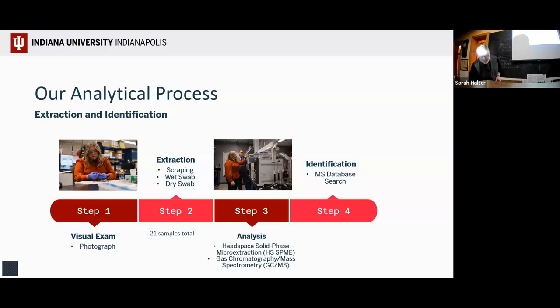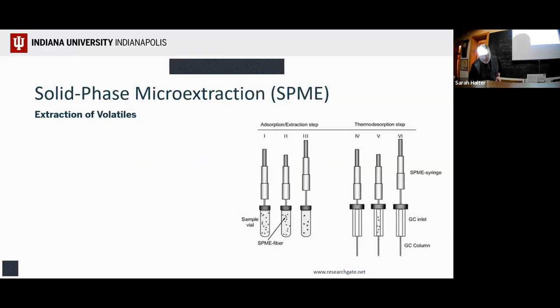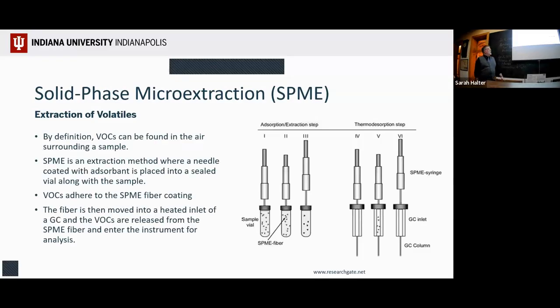All right, so the first thing that we did, the method that actually captured the VOCs, is called solid phase microextraction. It works like this, where you basically have what looks like just a normal syringe. If you extend the needle of the syringe, at the very end of that needle is a coating, and that chemical coating is there to absorb things from the air.